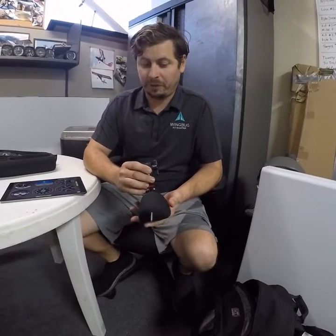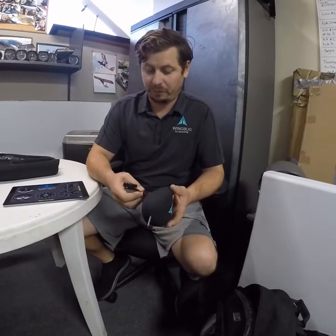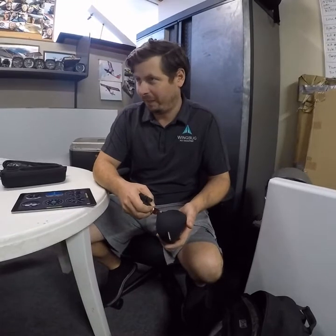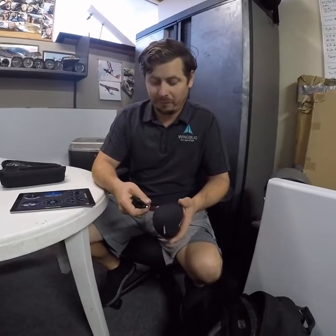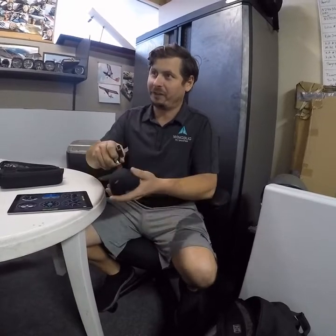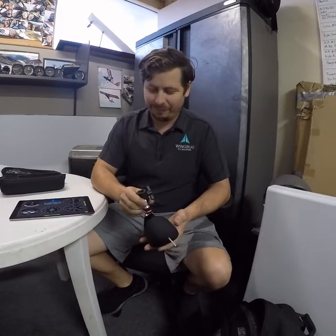Now, obviously, from a disclosure perspective, we want to make sure people know not to mount it to control surfaces, things like that. Those are obvious to pilots, but we want to make sure people are smart about it, because at the end of the day, you are attaching it to an aircraft that may be going in excess of 200 miles an hour. So keep that in mind. But other than that, no, you do not need an STC.